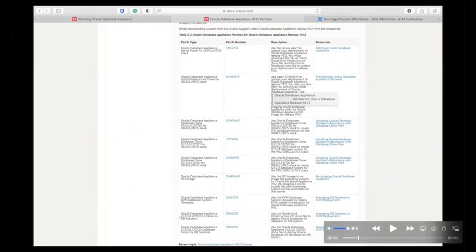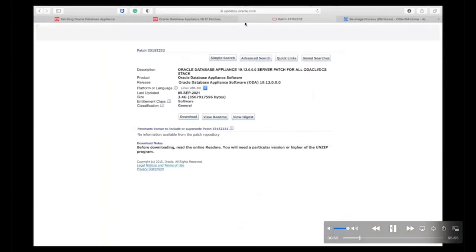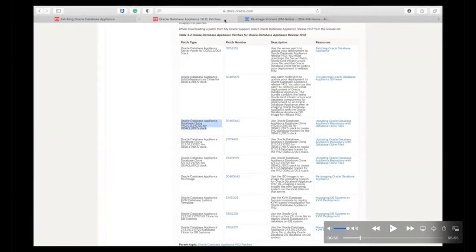these are the latest, where the version is 21.3. And this is only for DB systems. So you will need to install these 2 clones if you want to create 21c databases. And we provide a link on the patch number, and also on the right-hand side, the resources to get more information. Here, I clicked on that one, you just download it. The file was about 3.4 gigabytes, if you notice. So what I'm going to show you here is just running the update repository, because we already had downloaded the files, we had them ready.